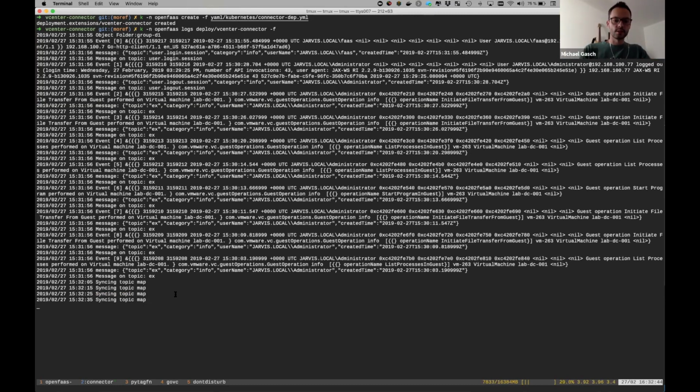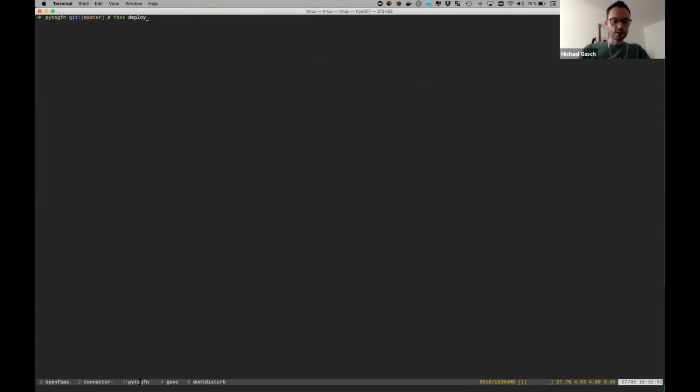Yes. So this is basically an empty list right now, or an empty map, because we have not yet created the function. Okay. So the function is the next piece. So this is what we've shown here, the connector and OpenFaaS. Obviously, this is what you just do once when you deploy this environment. Functions is where the beauty comes in. This is what you write and then provide to OpenFaaS.